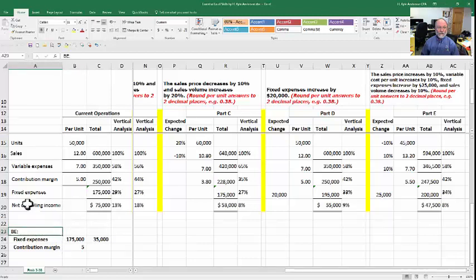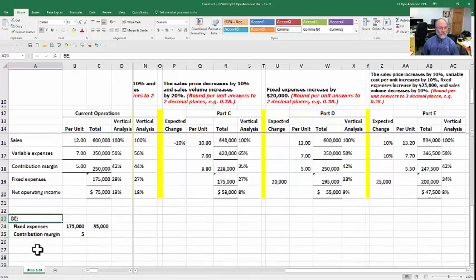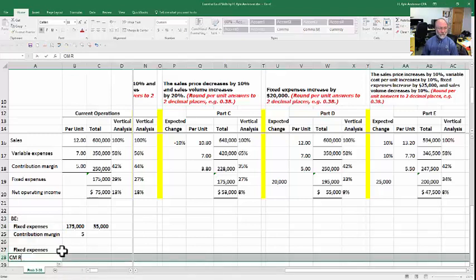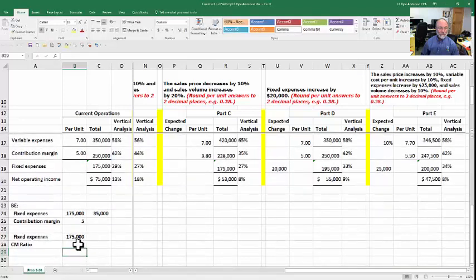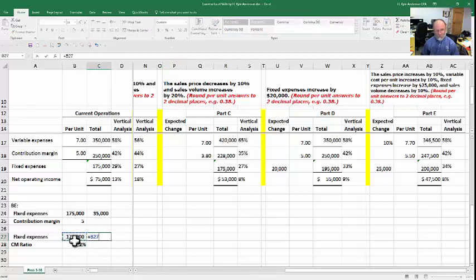Break-even is also calculated using the contribution margin ratio. So I'm going to scroll down, and I'm going to take my fixed expenses. Notice I'm not typing anything. And this one I'm going to type in, I'm going to do contribution margin ratio. So I pick up my 175, pick up my ratio. Now, it's a 0. That's because it's formatted to comma style 0, and I'm going to change it to a percentage. And then I'm simply going to divide the two, and I have 420,000 in sales.